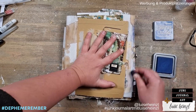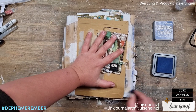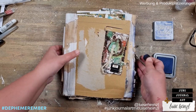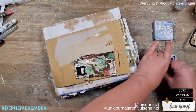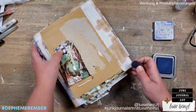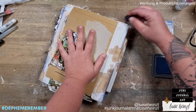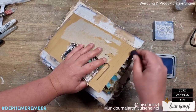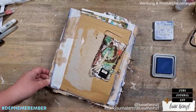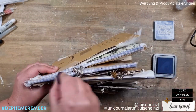So I've taken this little sponge and just went around really randomly with this blue Distress Oxide ink. I have this relatively new in my stash, and I was a little bit afraid and surprised at the same time. I mean, this color is really cool, and it's a really interesting and vintage blue. I really like it, and I'm really happy that I have it. I also went around this front cover and the back cover as well to distress that a little bit.